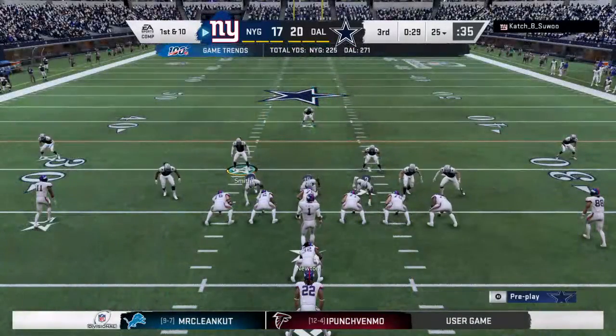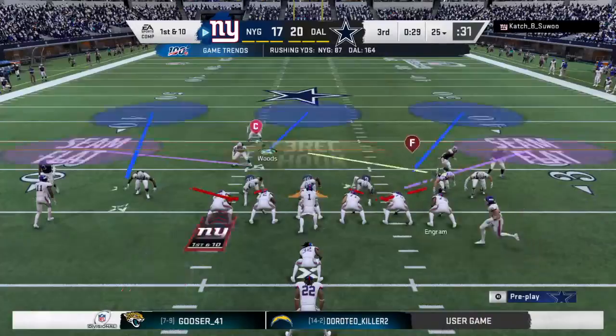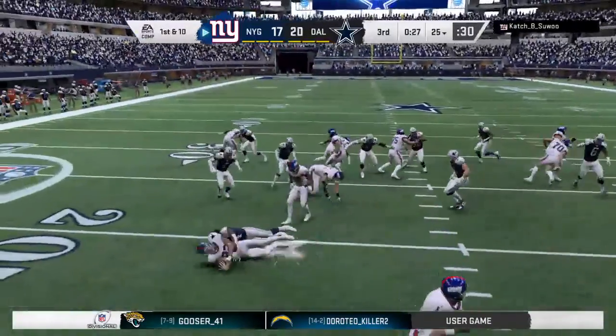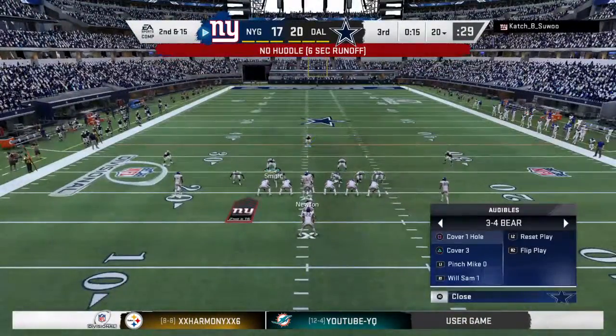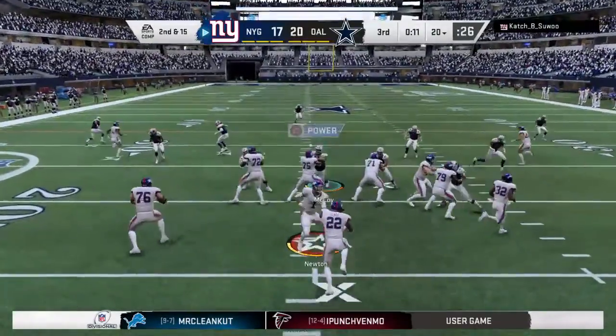The Giants offense at the line, ready to begin their next drive. And for them, a touchdown their last go-around. Obviously, they'll be hoping to do that again. And when you start plotting for this drive, when you start thinking to yourself, okay, what are we going to do? You don't go away from what you did before because that worked, but you have to be prepared for wrinkles and counters because you know they'll make some adjustments.